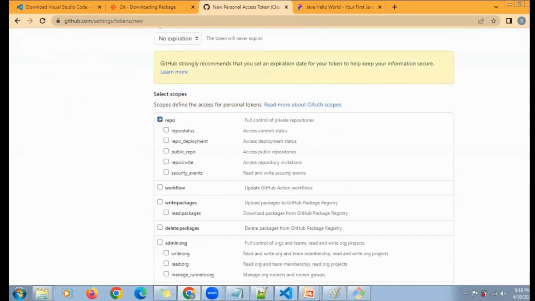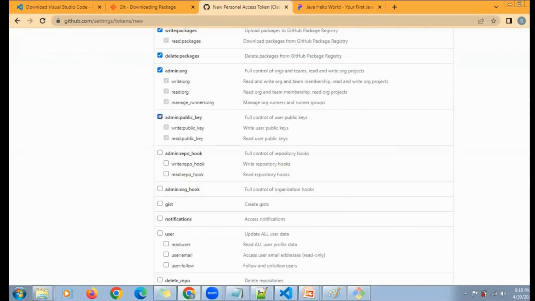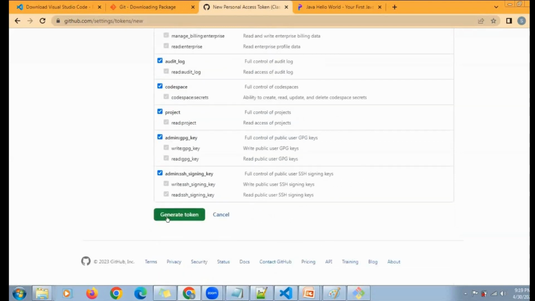You can select whatever you want to have, but I'm selecting all the privileges here. In organizations, it will take it as SAML. Okay, no need to worry about what password I have to use or something.